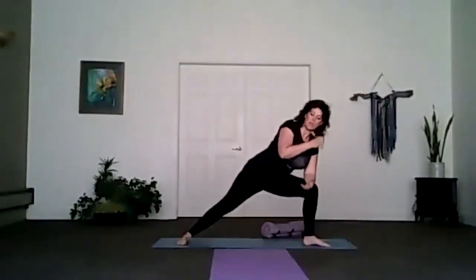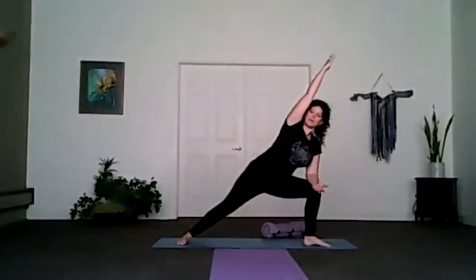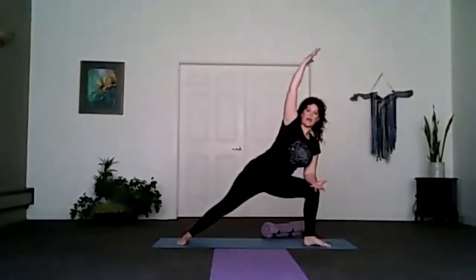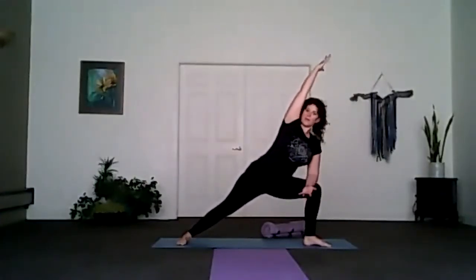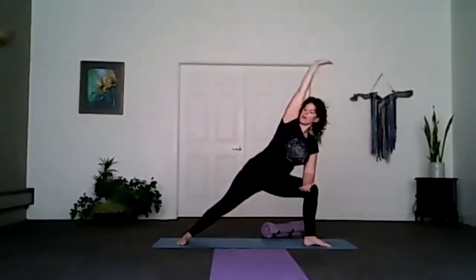Bring your left forearm to the top of your left thigh. Right arm up. Get into your hips a little more here and activate core stability. Draw the top of your pelvis to your lowest rib. Come back up to warrior two.